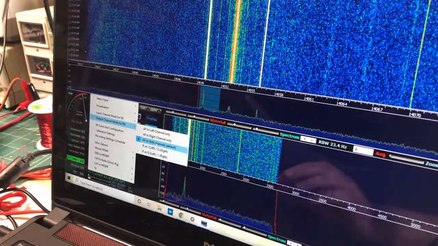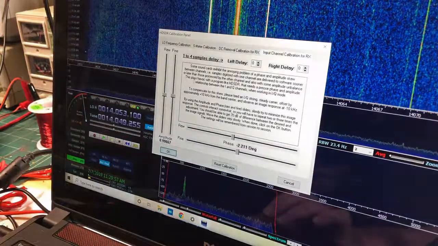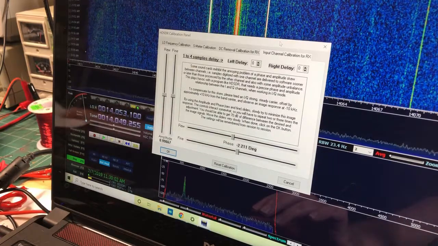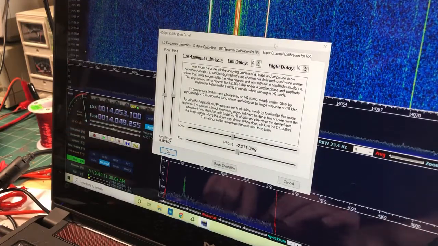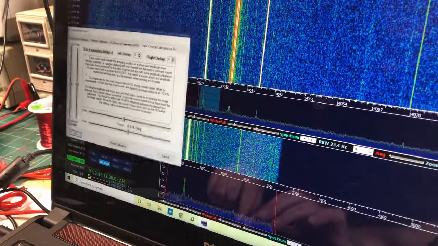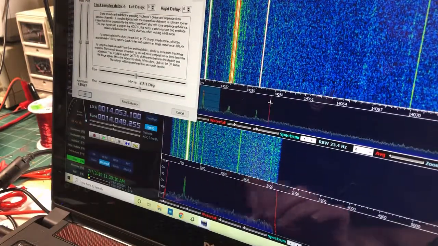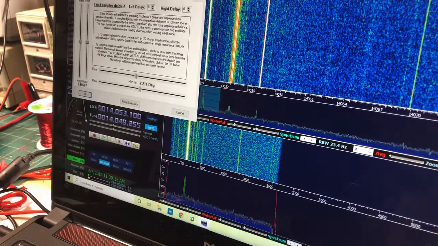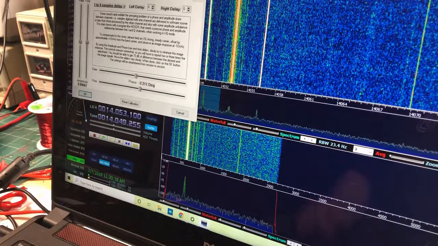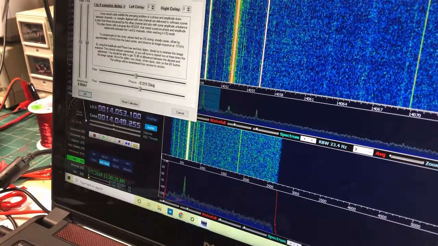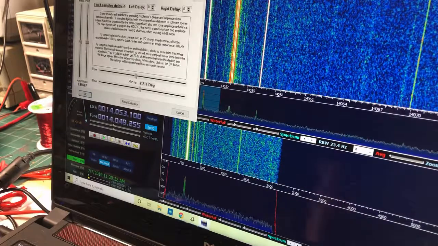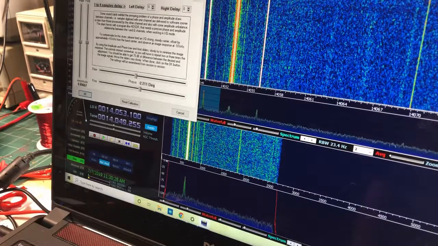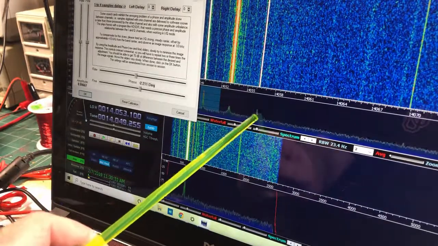And so what we want to do is go into the calibration settings menu and then into input calibration for RX, and we want to adjust the amplitude and the phase so that it creates a minimum for this image here. So let me go ahead and do that. Now, as you see me adjusting the amplitude, you should see that image decrease and increase. So ideally, you want that image to completely go away. So let's try adjusting it. So this is the one we want to go away right here.